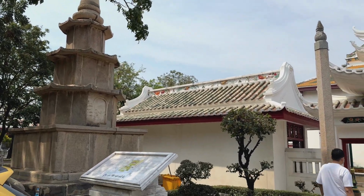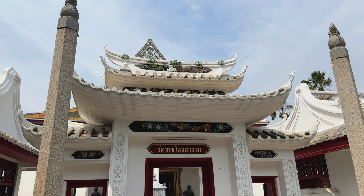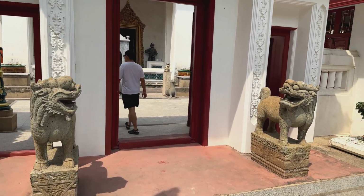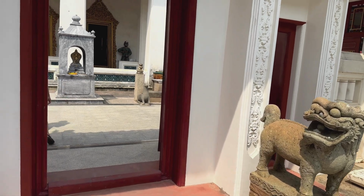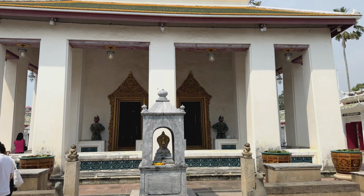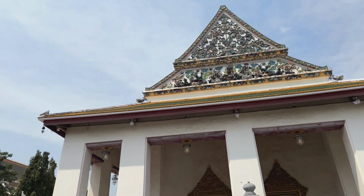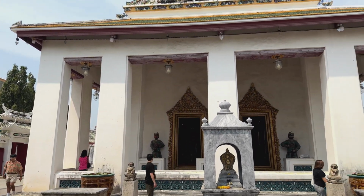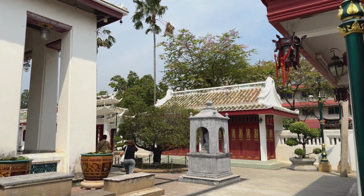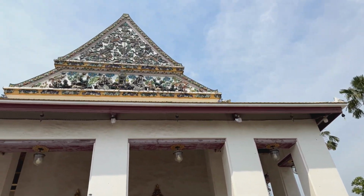So he led his troops up to Three Pagodas Pass in Kanchanaburi. The Burmese never came. They waited until rainy season and then they came back. And he said if he would return safely, he'd restore this temple. So he did. And they changed the name after completing the restoration. They did it under the Chinese style that you can see here. And they changed the name to Wat Raja-Orasaram, which means the king's son.